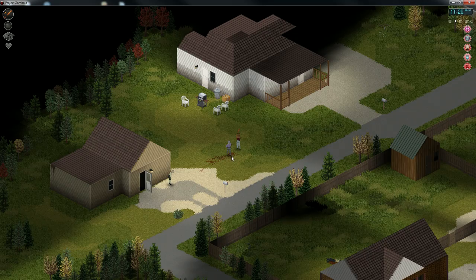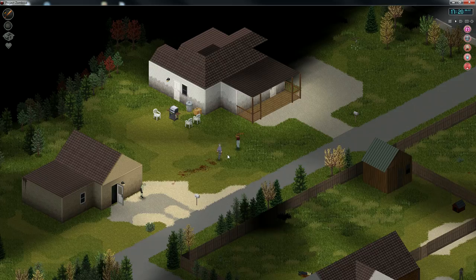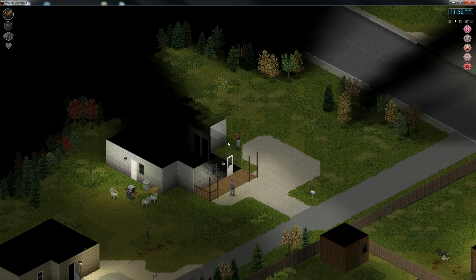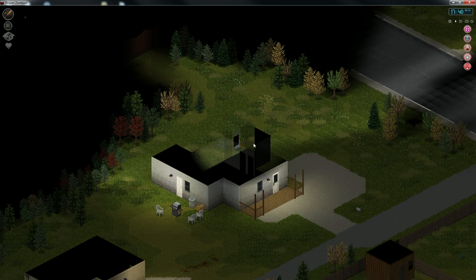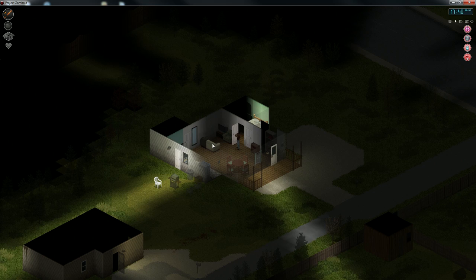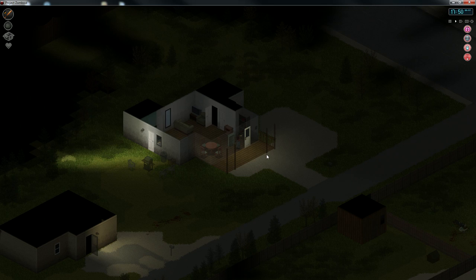I'm blasting him - I feel like those are all good shots. Let's try just sneaking into this house - stealth mode. He's probably going to go up there and start breaking that door open. Okay, here we go - please be empty. Let's see if we can close this curtain. Good, and he's banging on the door.